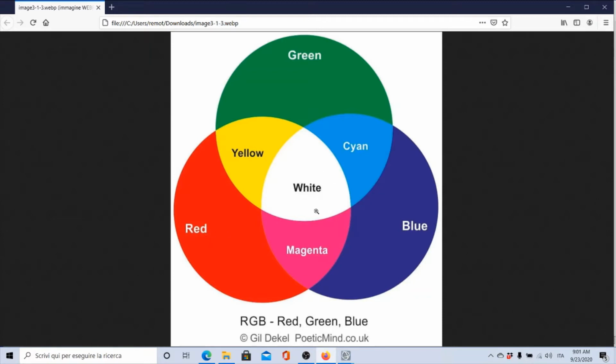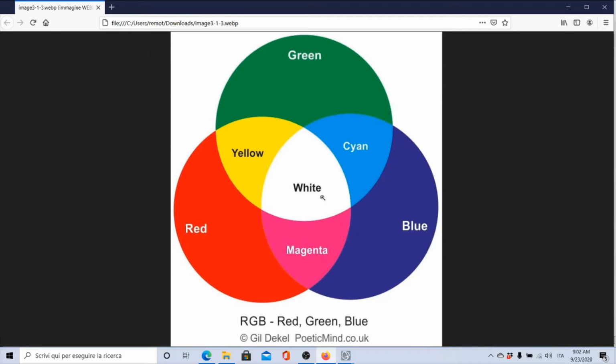If you are subtracting the red from the white RGB, the result will be green plus blue, so the cyan. You see, you are passing from red to cyan, passing through the white, all right? So the complementary color of blue is the yellow, that is the sum of R and G. If you are subtracting R and G from white, RGB, the result will be, of course, blue.